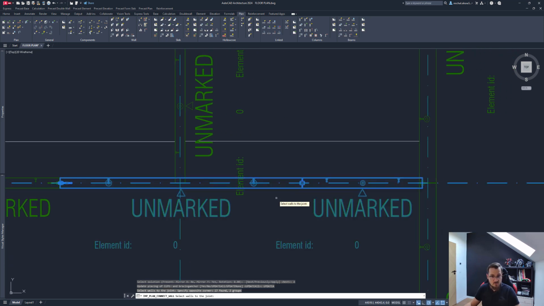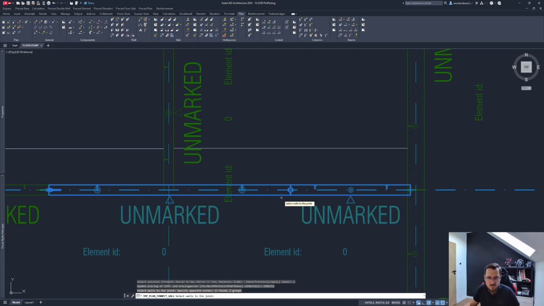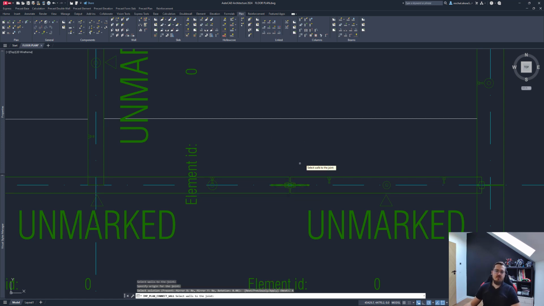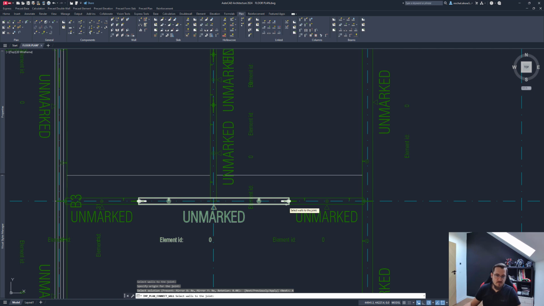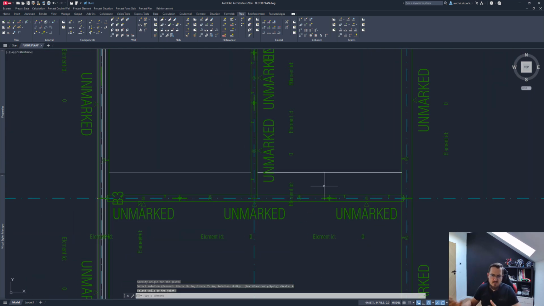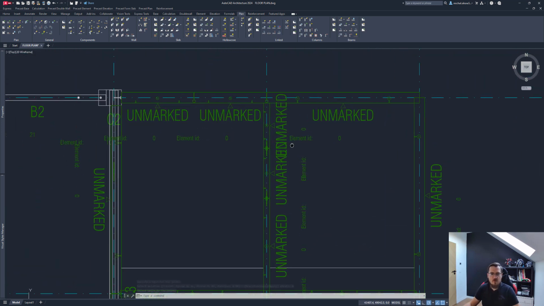I can also now, the command is not finished, select another collection of this type and just press space, specify your origin of the joint, and apply. And it automatically creates that connection for me, right? And let's accept that. Basically, it adjusts also the spacing between the elements if there's need for that, right?